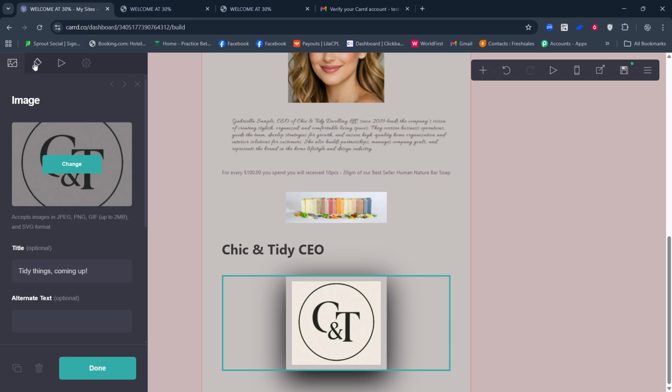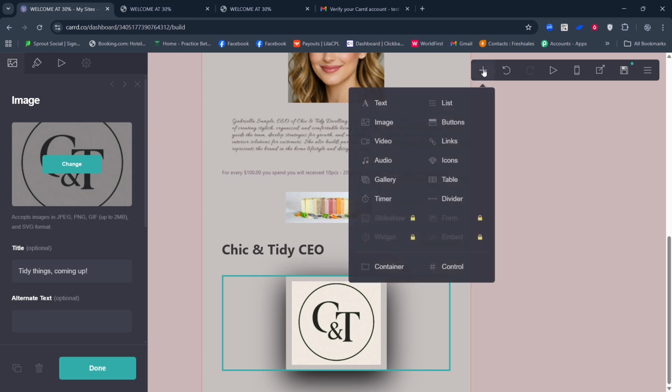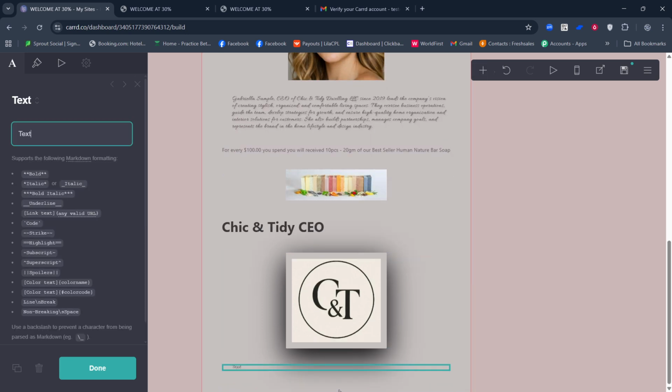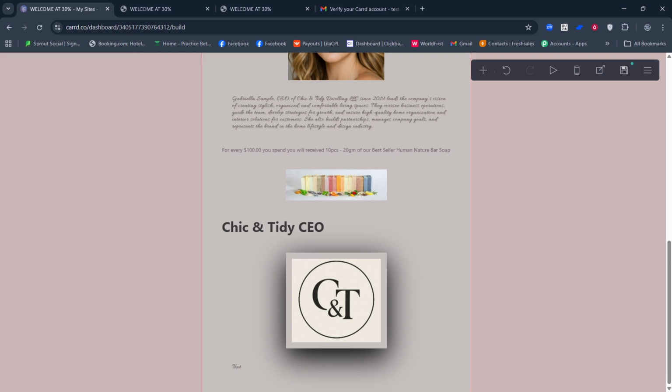With the new section in place, edit it so it's unique. Update the text to reflect your new message, swap in the right images, and adjust any buttons or links so they point where they should. Feel free to tweak spacing, background colors, or alignment to fit the new context while keeping your overall style consistent. If your editor shows a label or name for the section, give it a clear label to stay organized as your page grows.